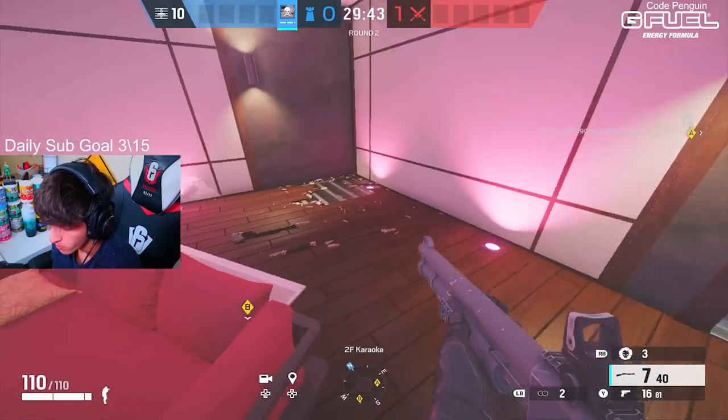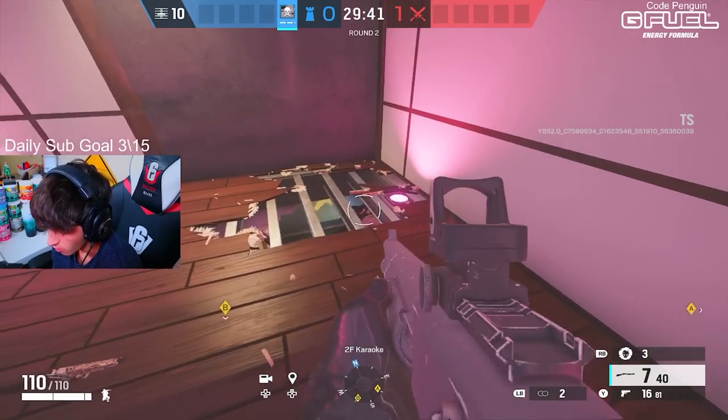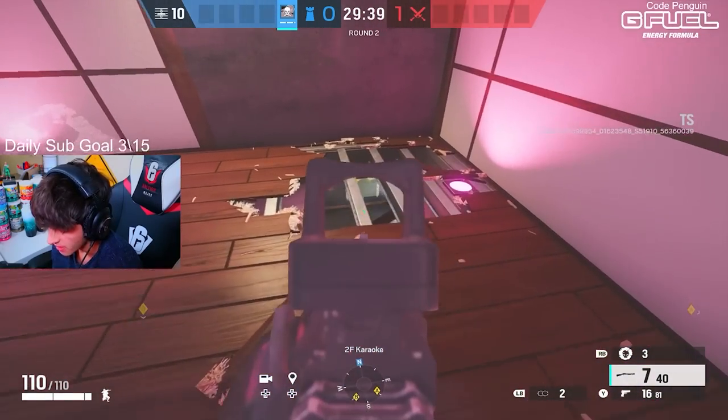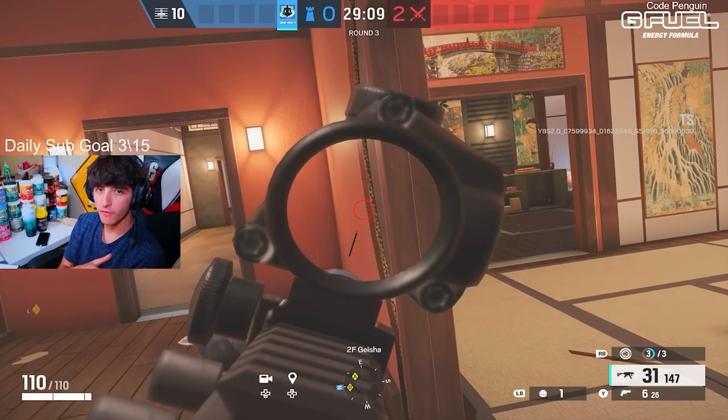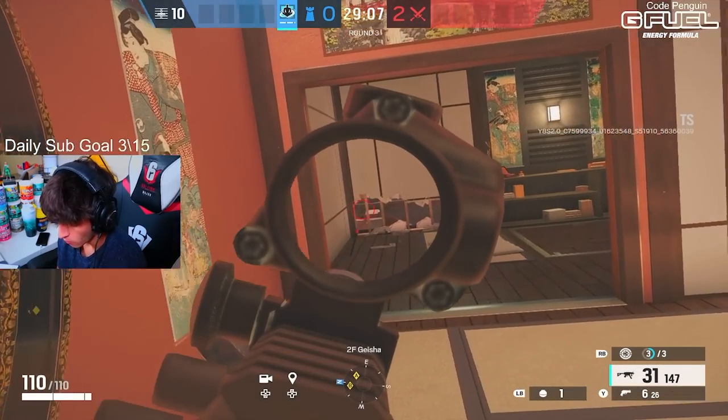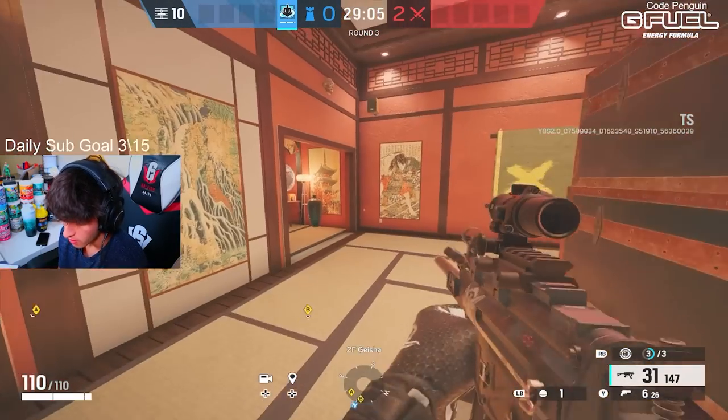Whenever you're playing up in T room, it's very common for people to try and enter in through below. But if you make a shotgun hole right here, you can see that bottom window into bathroom and you can kill them if they try and enter in through it. Now this one will be for the lower ranked people. If you don't know this already, make sure you always make feet holes in here and right here.